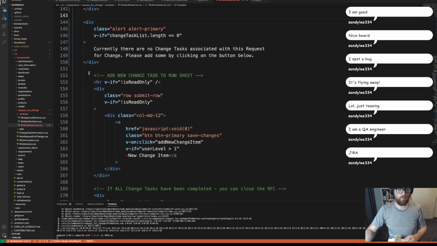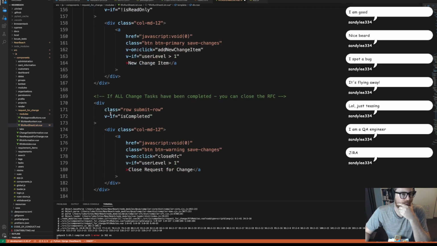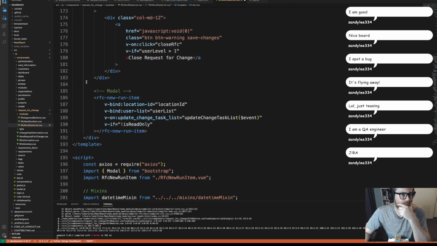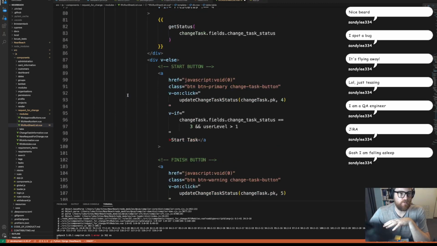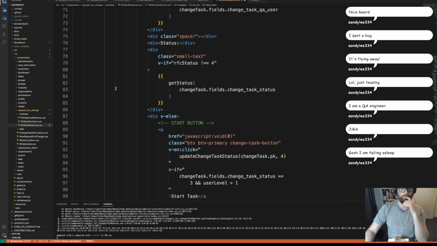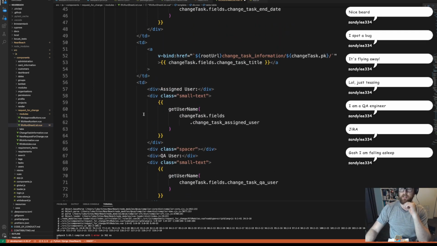And then we just need another div here. So div class equals row. Yeah, that bottom stuff should be fine. It's this table stuff which we'll be gutting completely because we want a nice layout.